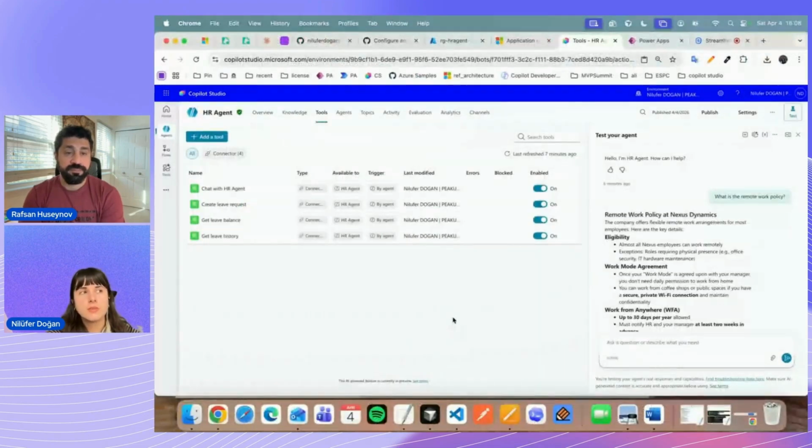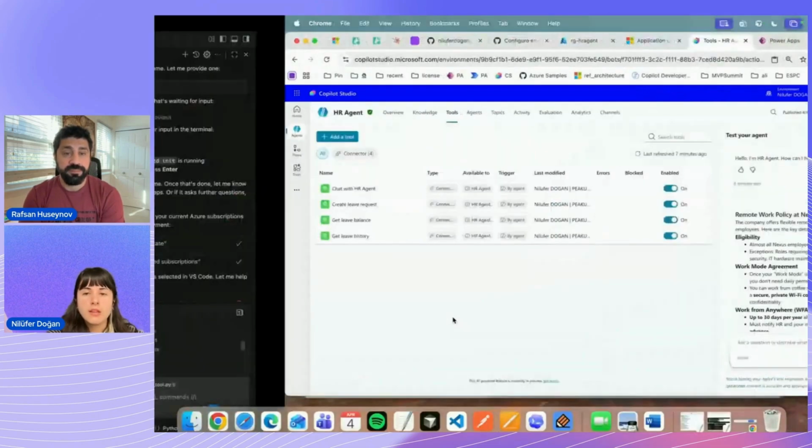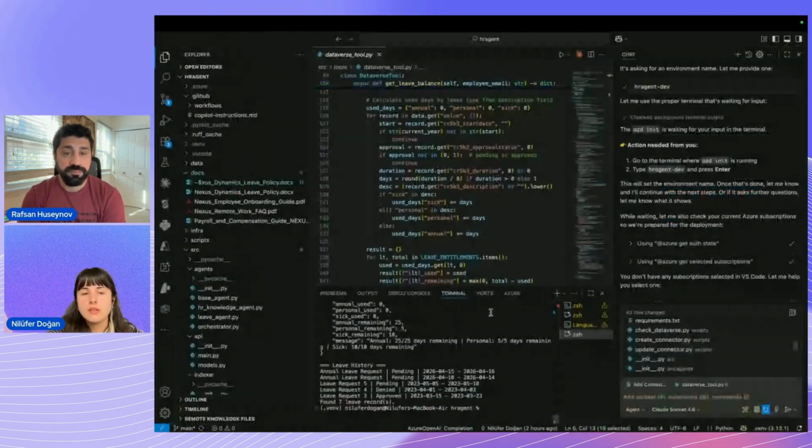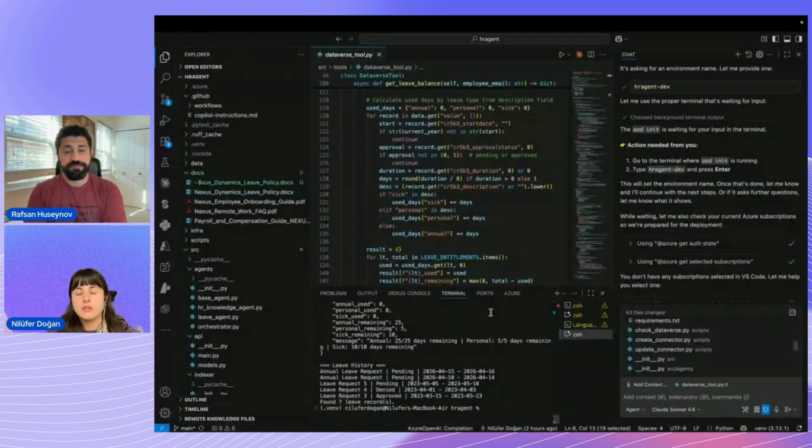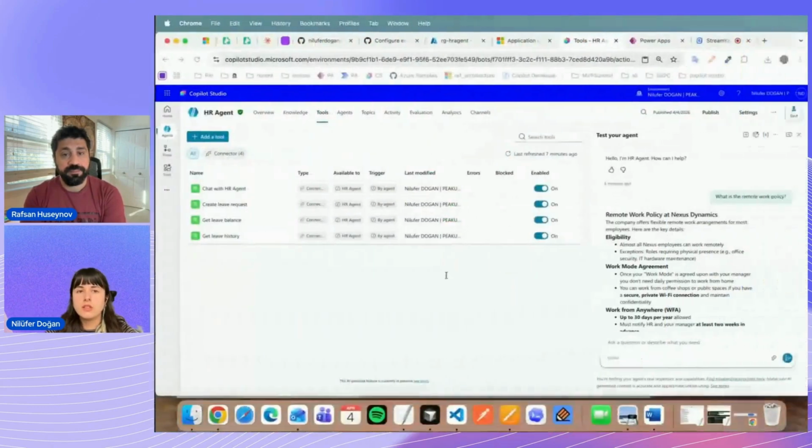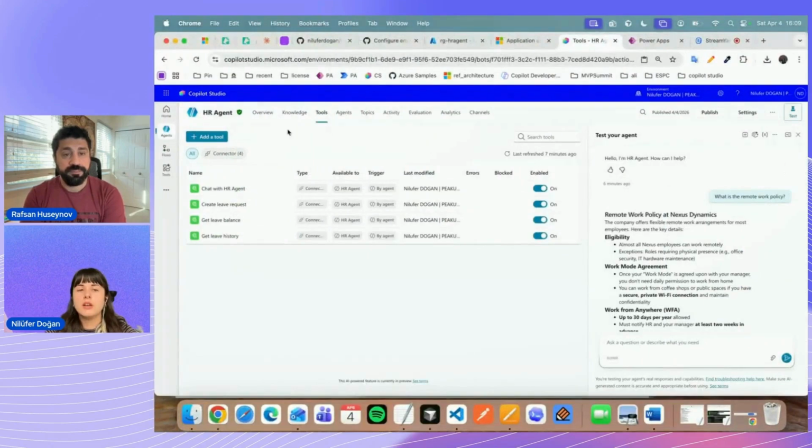Besides those, we can integrate external third-party connectors here. That kind of thing is very exciting, I think, because without VS Code, if we don't have connectors here or as a tool here, it would be really hard.